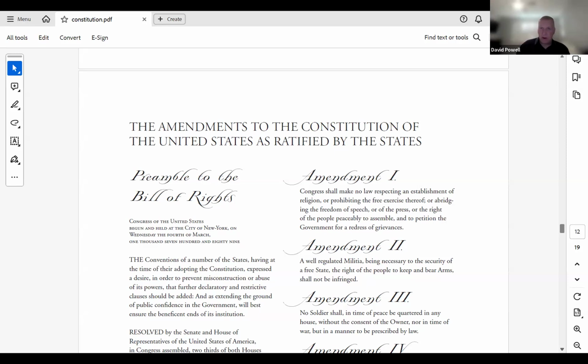Same thing with freedom of press. For the most part, we have unfettered freedom of the press. There's no what's known as prior restraint. In a lot of countries, you have this thing called prior restraint, where the government can basically censor things and say, you cannot publish this. We had a very famous case, the Pentagon Papers case, many movies made about it and books written on it, that questioned the idea of prior restraint.